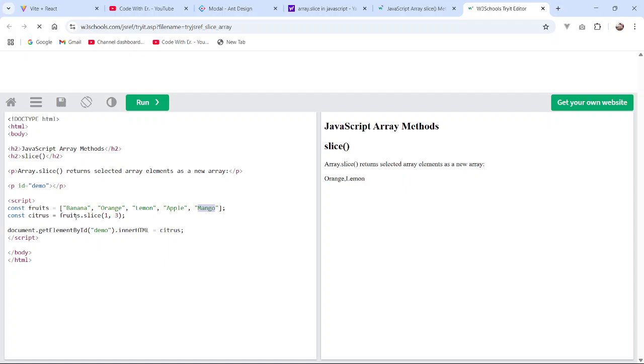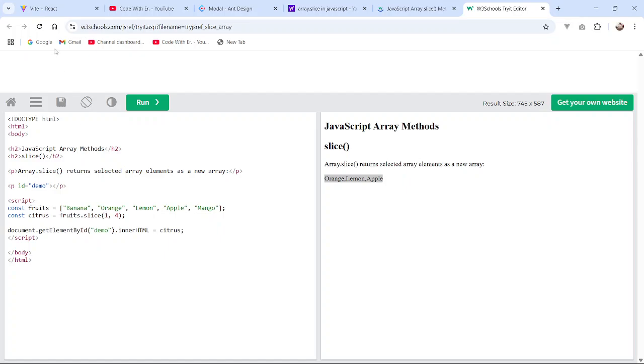It says fruit dot slice, so it will include the orange and exclude the other end, and lemon will be included and apple excluded. You can see orange and lemon here. If we say 4, then orange, lemon, and apple will be there. Run this, and you can see orange, lemon, and apple here. So this is the feature of array dot slice.